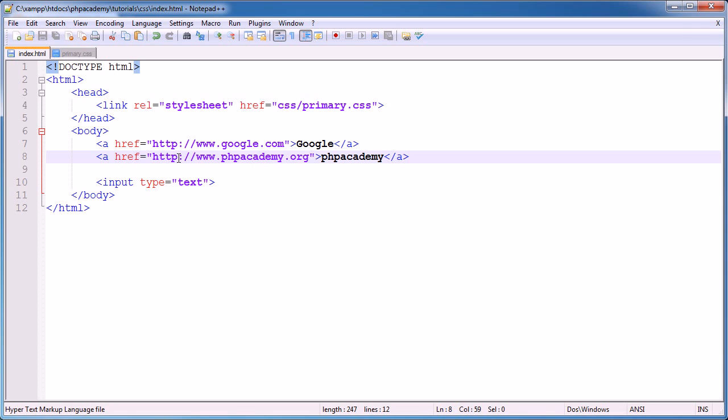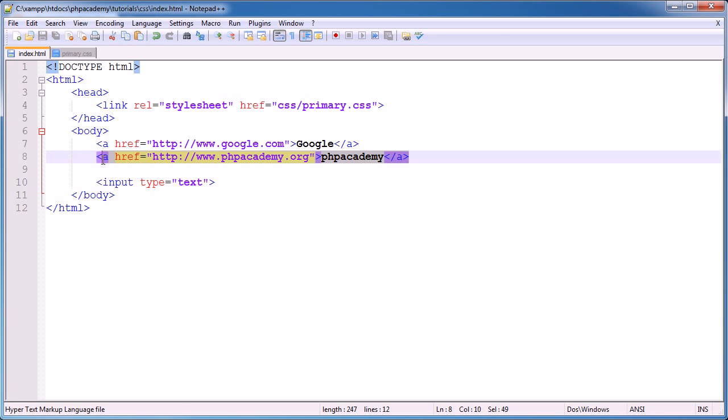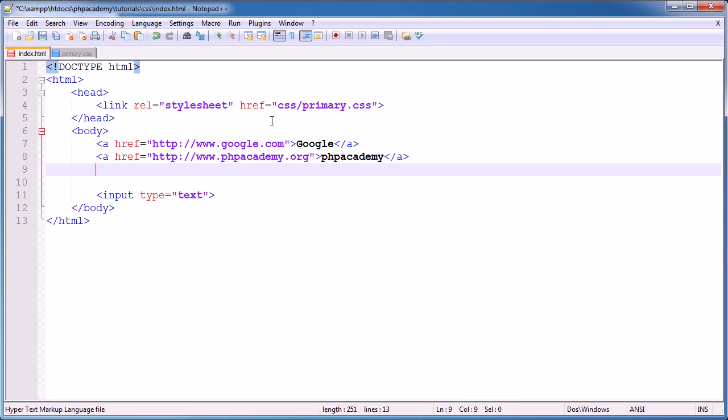We can specify this in the CSS. So what I'm going to have a go at doing is colour Google in a different colour to any other link on the page. So we could even just duplicate this down again. I think it's just going to give a better example. And we'll just say localhost.